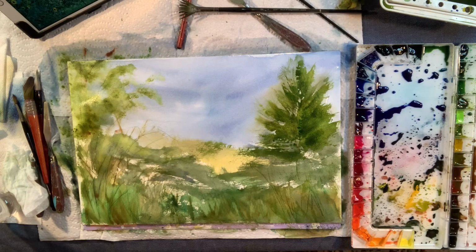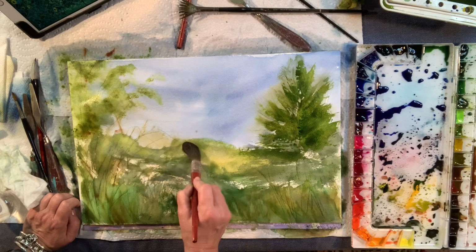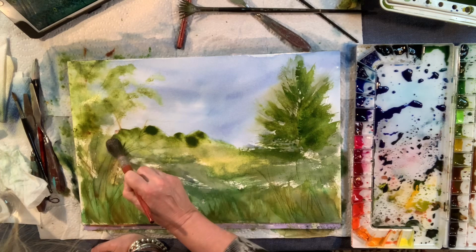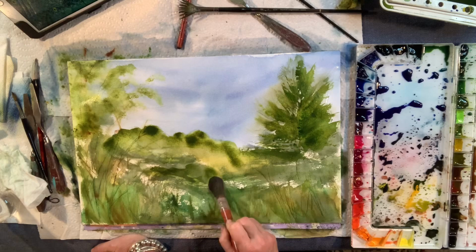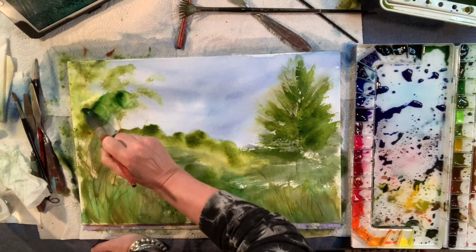This painting is an inspiration from the photograph that I took. It's not exact. It's just kind of given me a reference of something to work from. A lot of times I work from my imagination, but I'm telling you, the landscapes right now here in the summer, oh, they're just so beautiful. When you drive down the country roads, it's just rows and rows of sunflowers and daisies and other kinds of wildflowers. It's just so beautiful.